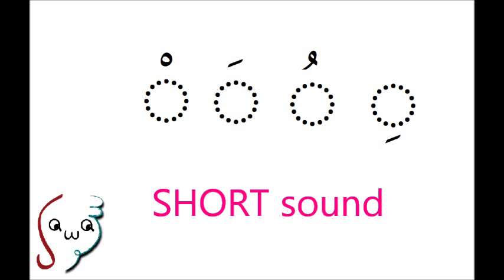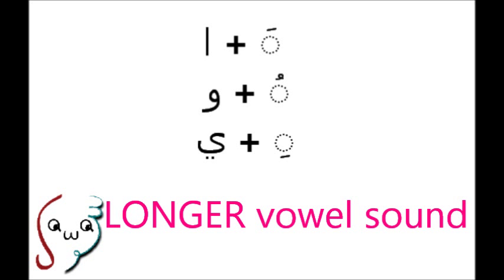The vowel signs always give a short vowel sound, and they can be combined with one of these consonants that I've put, alif, waw and ya, to lengthen the vowel sound. Of course, it is with the same sound: alif, which has an a, combined with a fatha will equal a longer vowel sound, and a dhamma with a waw, which has the sound u, will equal a longer u sound, and kasra with a ya will equal a long e sound.